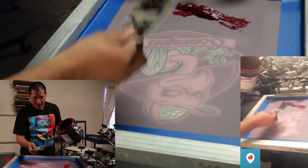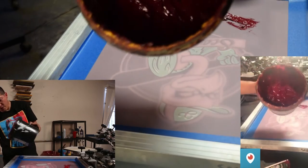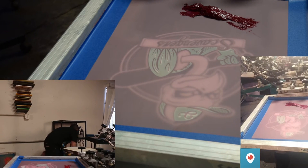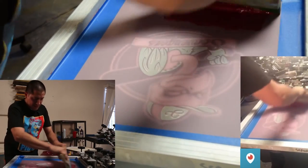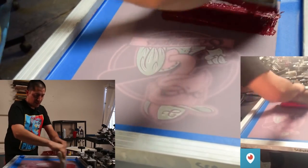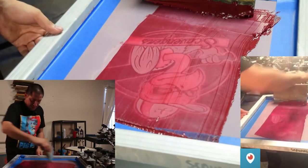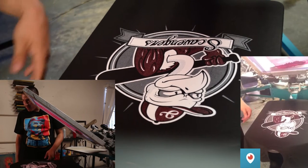I'm going to mix the ink a little because it had water in it from not being used in a while. Mix it consistently so it's even. I'm going to go ahead and swipe it a couple times to make sure it's on there real good. And that's it — pretty cool, right?